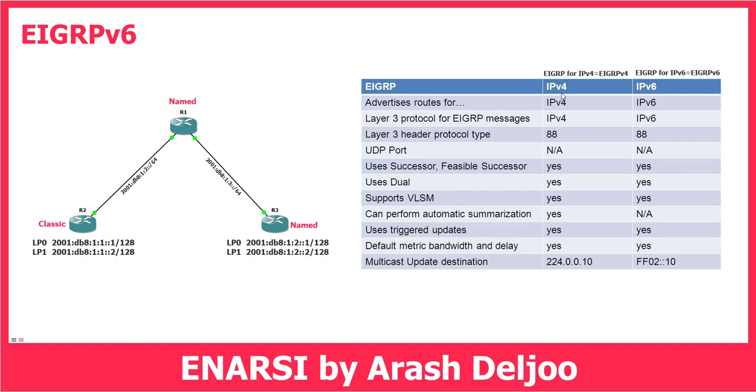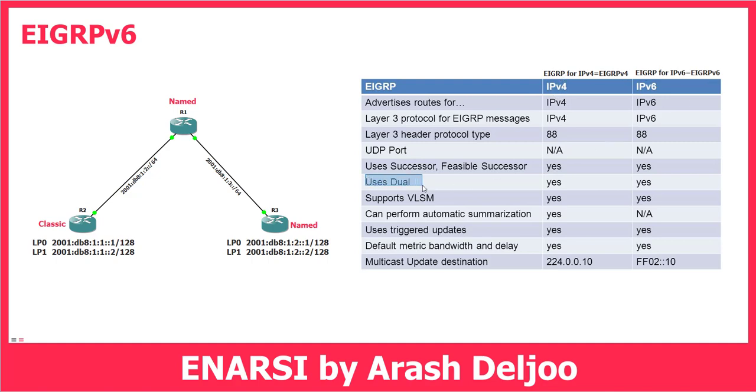You know that in IPv4 we have some concepts related to EIGRP. For example, we know about the successor. Successor is the path with the lowest metric, and also we have the feasible successor. Feasible successor is a path that can pass the feasibility condition. Okay, these concepts exist exactly the same in EIGRP for IPv4 and EIGRP for IPv6. I will show you, but all of them are available in EIGRP for IPv4 and also EIGRP for IPv6.